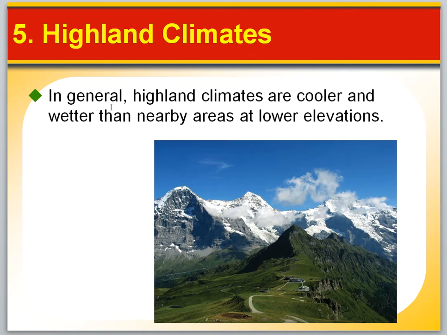And then finally, the highland climates. These highlands are regional climates where, as you know, the elevation affects climate. When you go up in these localized regions into the mountainous areas, the highlands, they tend to be cooler and wetter than the areas at lower elevations. You've got the Scottish highlands, you've got highlands in the mountains of North Carolina. You've got just generally located places that are high, which will see those cooler, wetter climate environments.